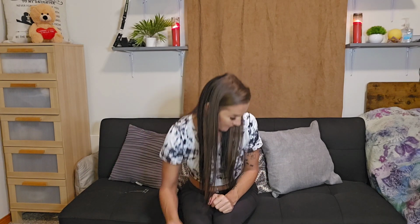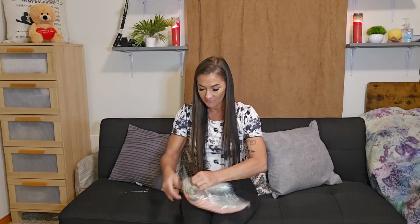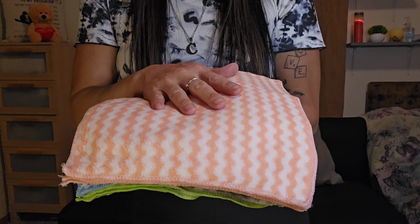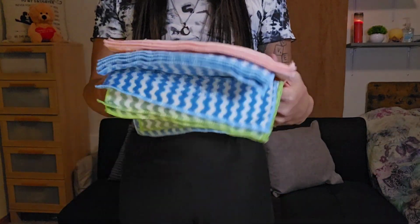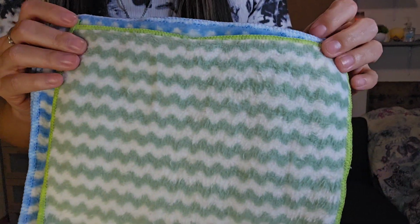Our next item is a 10-piece towel set for $1.89. You can't get 10 towels for $1.89 anywhere. So I thought this is very nice. Again, because I'm moving into my new home, we're going to be doing a lot of cleanup, and I just thought, you can never have too many things to do chores with, right? I feel like those throw blankets you put on the back of your couches, the little fleece blankets. They feel like fleece material, and we do have 10 of them, so we have different colors. I just thought these were going to be very helpful for the house, which is why I got them. But they're very nice material, and I think they're going to hold up really well.